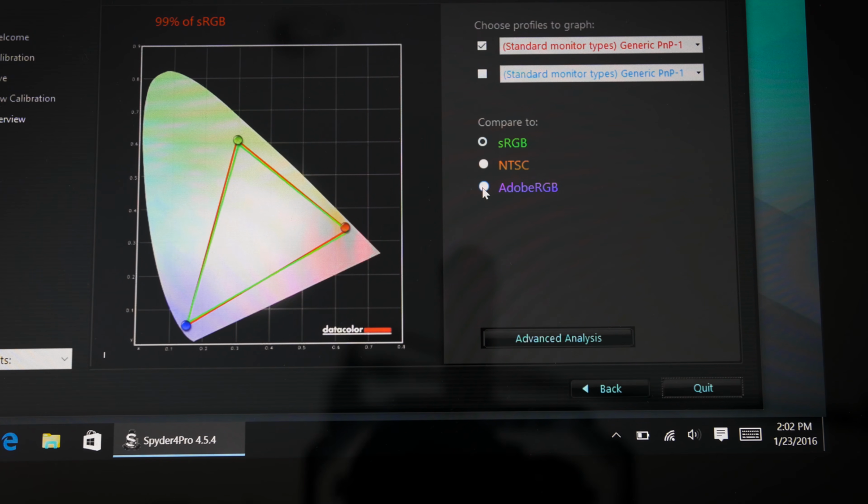Now for an extra $200, there is a 4K screen option that's 100% Adobe RGB, but it does drain batteries a little bit quicker. The webcam up top is 2 megapixel, and it's pretty sharp for a webcam.